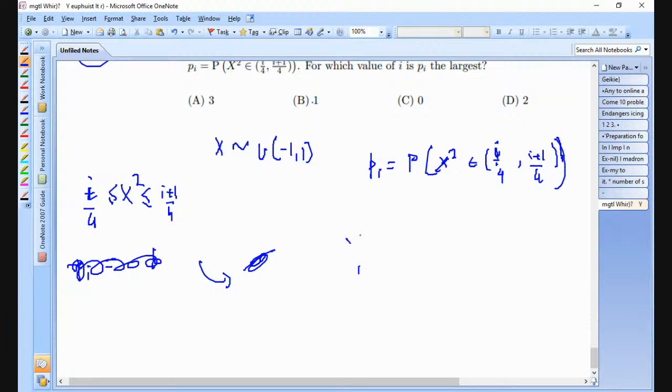I believe any person who is confident in basic probability and statistics, I'm sure that person will get through PSA very easily. Probability minus half less than X less than 0 plus probability 0 less than X less than half. Perfect. So you get to half. Where is it coming from? I, right?